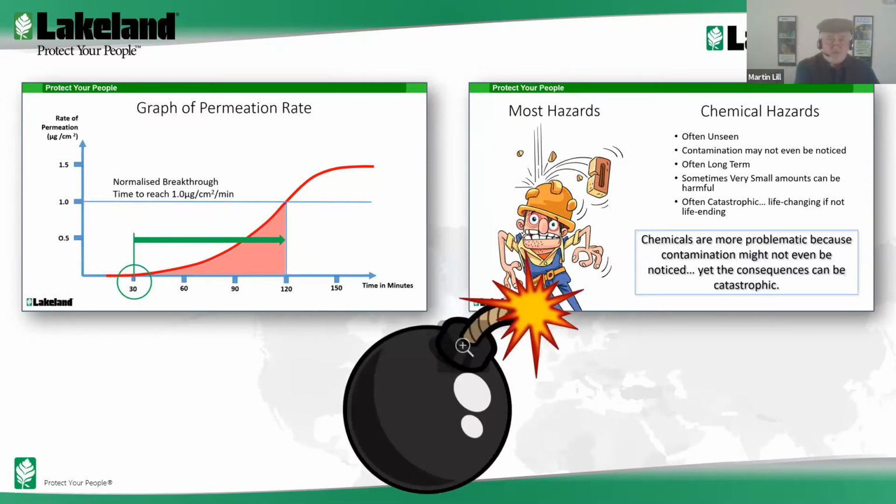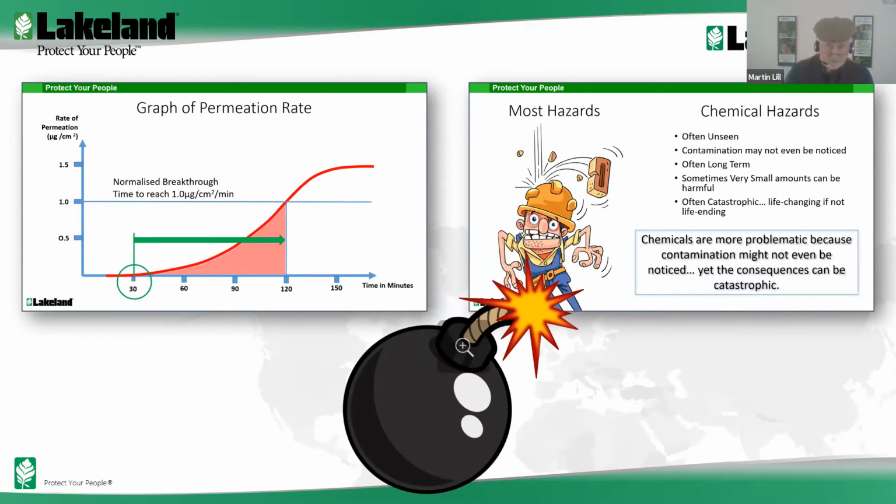Because of that misinterpretation, they think there is no contamination going on, but there could be some contamination going on. And unless they understand the detail of that test, they simply don't know. So does it matter? Well, it might do. It depends on the toxicity of the chemical. It depends how much of that chemical is needed to cause harm, and it depends on the particular parameters of what is happening in their particular application.